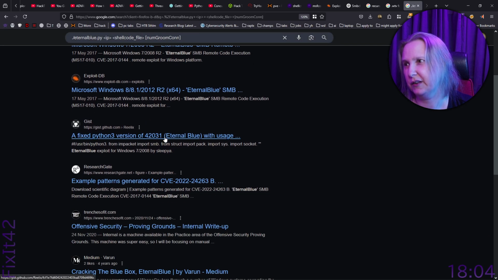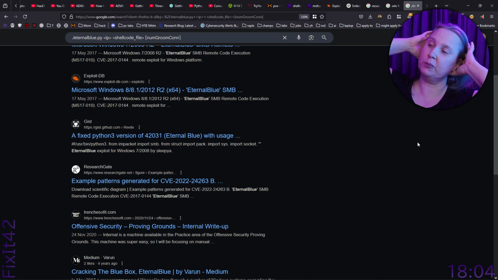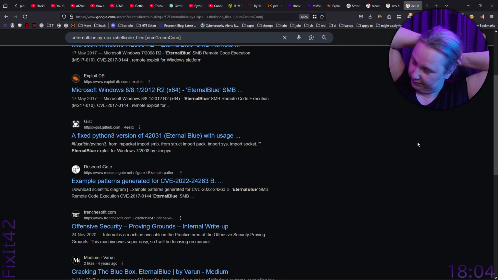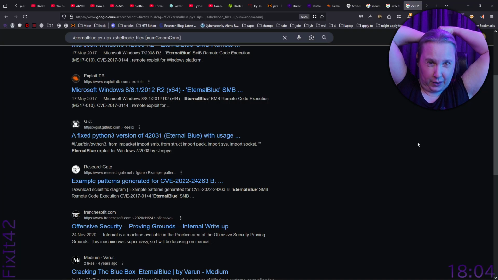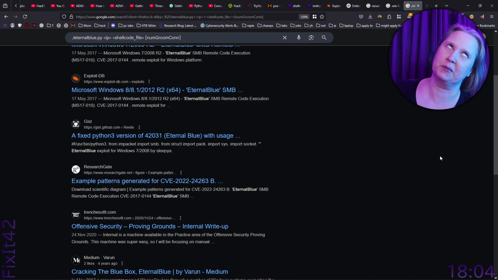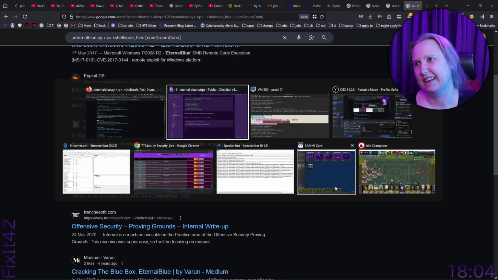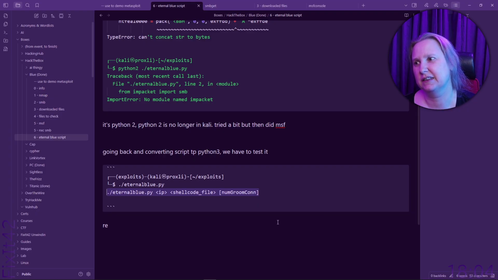Fix the Python 3 version. Yeah, so I could have just Googled for Python and EternalBlue, really. Yeah, I kind of feel done now. There's a lot of scripts if we would have Googled for scripts. But I kind of felt like, let's do a quick Metasploit thing. Cheating. I'm ashamed of it, but I did it.